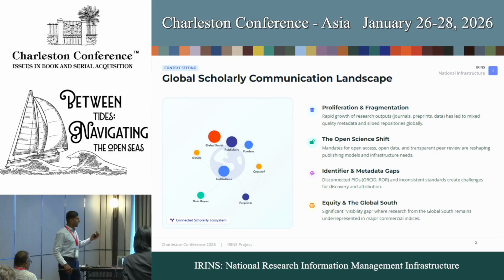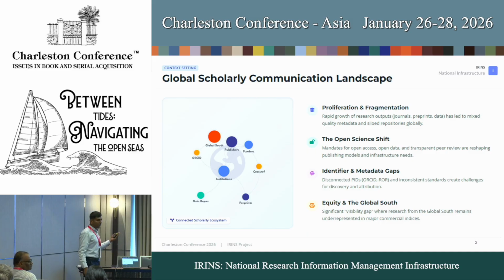Second, everybody is talking about open access as well as open science. Publishers, funders, everybody is moving towards open access, open access data, open access publication, open peer review, all those things. But until we have national level infrastructure, we cannot bring open access to the national level as well as the international level. We have different identifiers like ORCID ID for a person, ROR for an institute, DOI for an article. But even though we have these different identifiers, they are not connected. For example, a persistent identifier for a faculty member is not uniformly implemented all over the world.